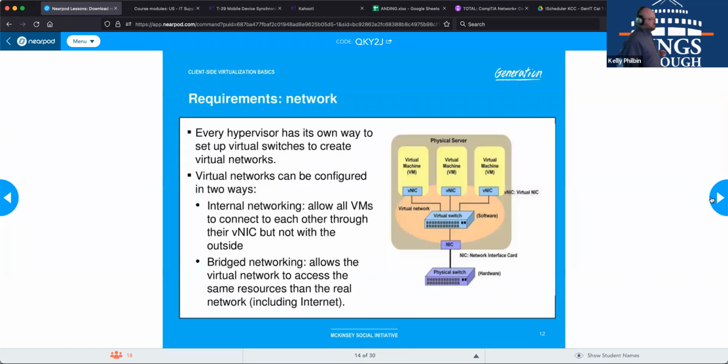Now, if you want to connect it to your physical NIC, you would have to set up something like this. Say we had 3 instances, 3 virtual machines. Each virtual machine would have its own virtual network interface card attached. And they would need to be connected to a virtual switch. And then that switch would be connected to your physical NIC to get out to the outside world. I would take a picture of this because I had at least 2 questions that came up basically involving just this graphic.